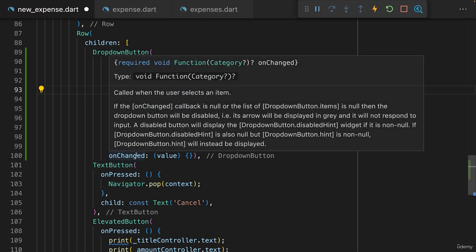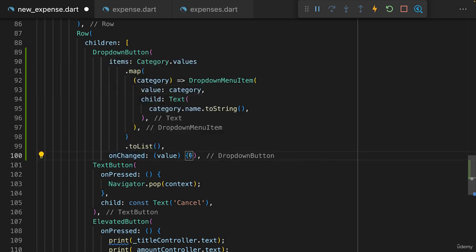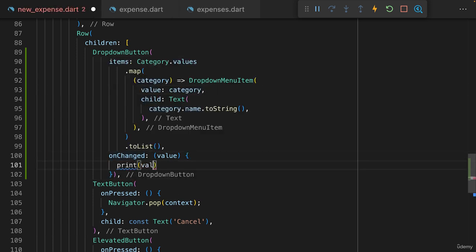So therefore here in onChanged, Flutter now understands that the value we will get here will actually be of type category. It will be one of these enum items. And then we can use this here, and for the moment I'll just print it. Of course, in the future we'll do something else with it.